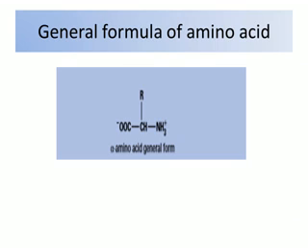The general formula of amino acids is shown in this figure, where C is the alpha carbon, there is a hydrogen, and R is a radical. Different amino acids differ in that R radical, because different groups like methyl, ethyl, and phenyl groups are attached to this radical. This one is a carboxyl group and an amino group.